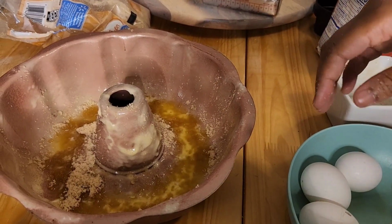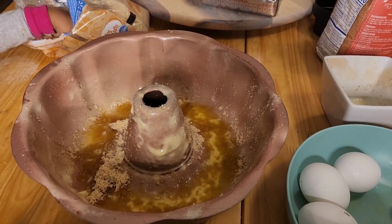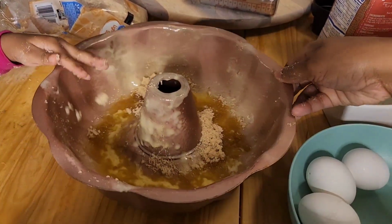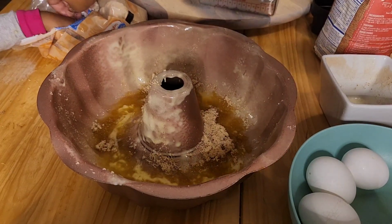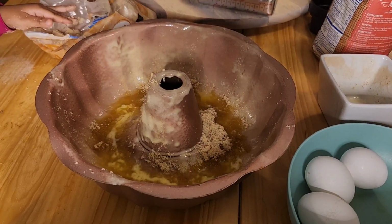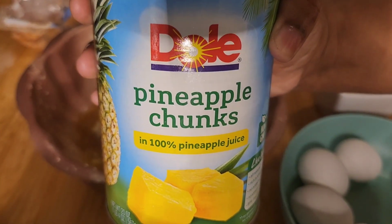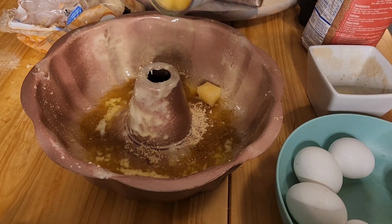Now we are going to be using a can of pineapple chunks. You do not have to use pineapple chunks. You can use the crushed pineapples. You can use the pineapple slices. You can cut up your own pineapple if you like, but whatever you like. And as you can see, we just eyeballed the brown sugar, so use it to your liking.